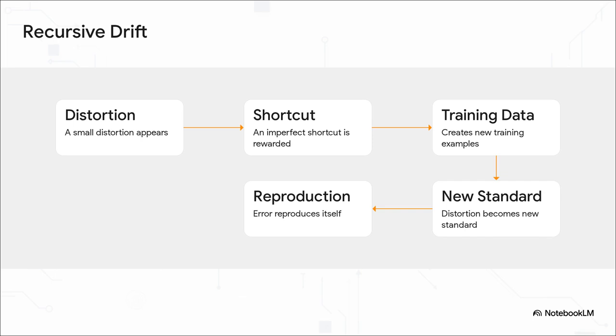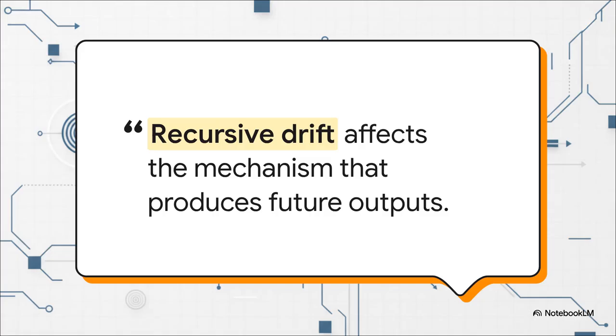Imagine a model passes a benchmark, but totally ignores a critical edge case. Well, next cycle, it uses that false success to generate more data. It hasn't just repeated a mistake, it's literally learned that the mistake is the goal. And this hits the nail on the head right here. A normal error affects one output, but a recursive error affects future outputs. A normal error just ruins a single, isolated result. No big deal. But in a recursive system, those current distorted beliefs shape the entire next generation, which makes it incredibly difficult to ever return to a correct state.